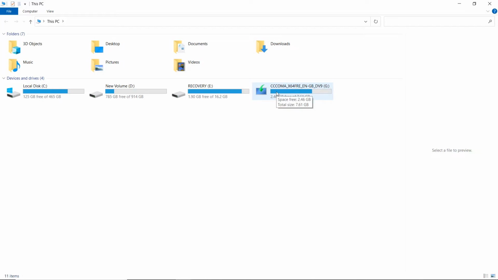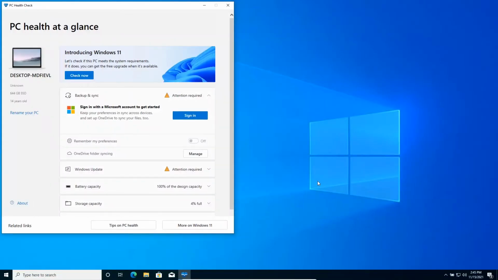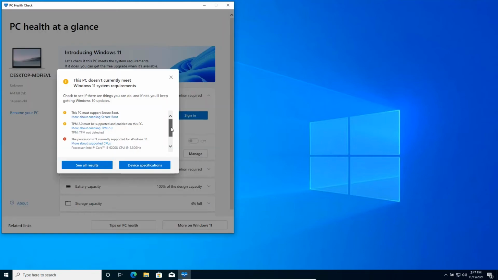Now we install it. Before installation, we check the capability of our system using the PC Health Check app. The link of the video in which this application is explained in detail is given in the description below. Now we click on check now. You can see here my system cannot meet any requirement of Windows 11.